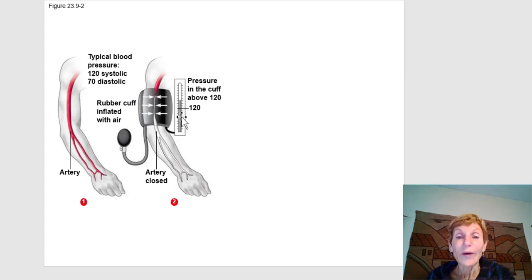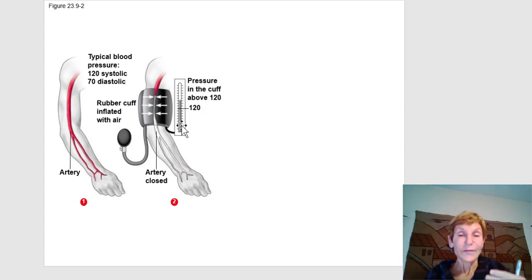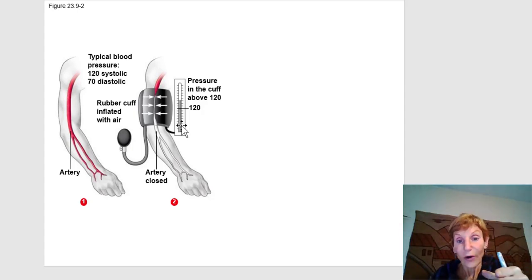You have to bring it over, obviously, over 120. You don't know it's going to be 120, so you usually pump and pump and pump until the pressure is up to about 160, 170. And that should be high enough to be above this person's systolic pressure. So it has to be high enough so it completely compresses that brachial artery and no blood is going through. That's why this is white. No blood's going through. Okay.